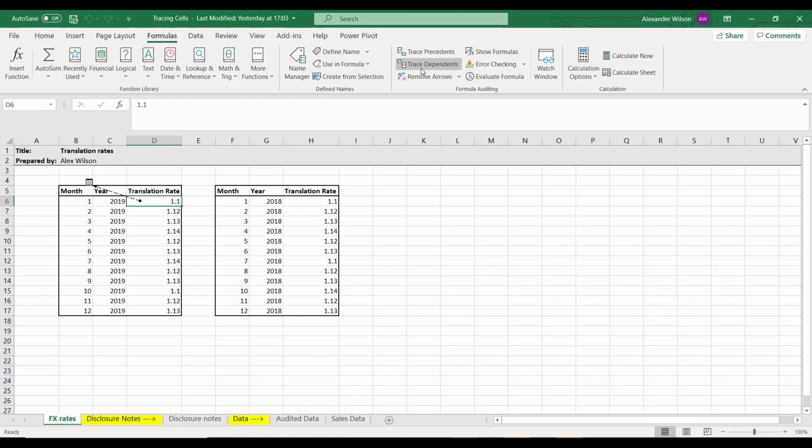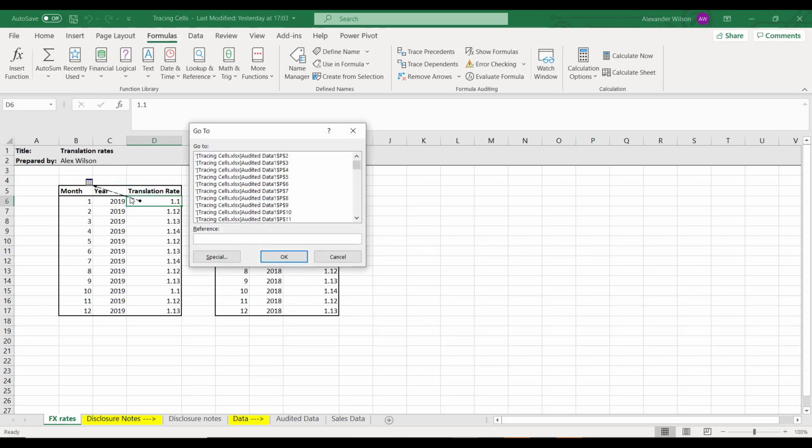Okay, now little dotted lines come up with a table. That says to me that the information that's impacted by the FX rates information is on a different tab, so it's not on our current tab. To find out where that information is, I'll just double click on the dotted line.